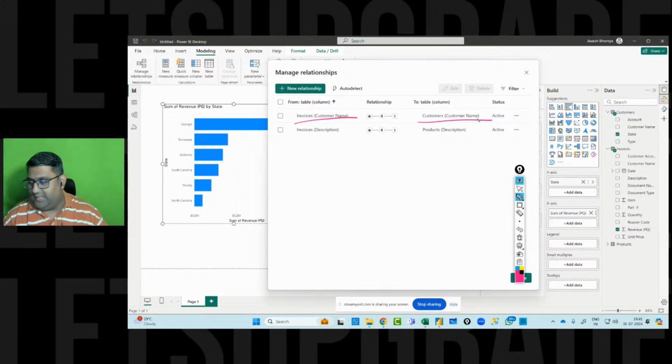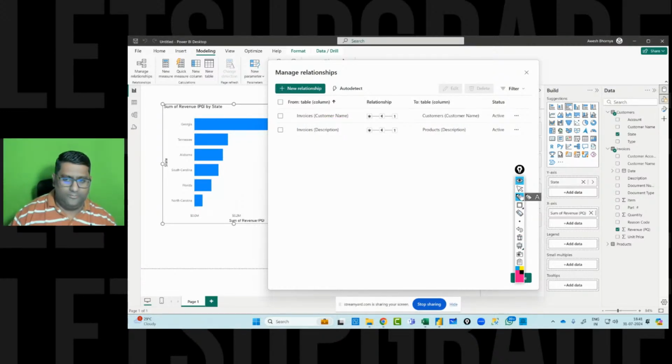Okay, can it be connected on customer name? Yes, customer name is going to be the one that you can connect on, but there's a very important thing that you need to work out. So normally when you create your relationships, there is a column that is dedicated as something called a key column.